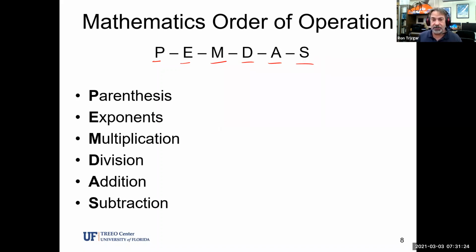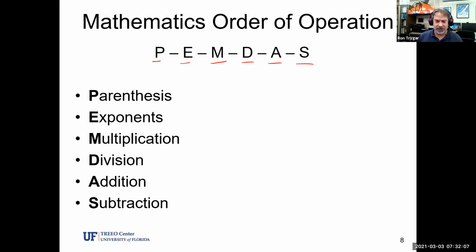So where the letters are, P stands for parentheses. Anything in parentheses, we're going to work first. We're going to come down the list, and anything that's in an exponential form, we're going to work that next. We're going to do any multiplication, then division after that, addition, and then subtraction. So anything in parentheses should be calculated first, and then we do other functions of math afterwards. If there's multiplication to be done, or division or subtraction, you will do anything in parentheses first and then those later. But if you have subtraction inside of a parentheses, then we're going to do the subtraction in the parentheses first.